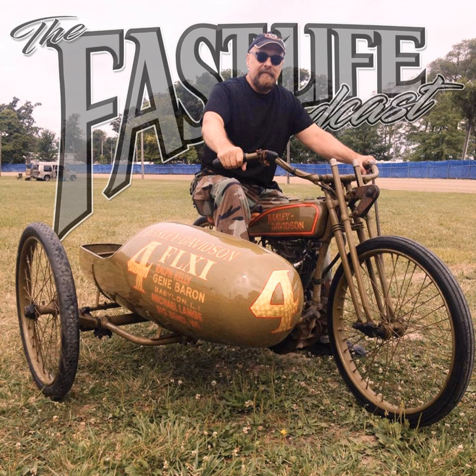An old timer once told the host that early Harley-Davidsons were known for high quality. Walter Davidson won that famous endurance race. If you go to old bike swap meets and look at gears from other manufacturers, there are always chipped or missing teeth. But look at the Harley gears — there's never any missing teeth. That was the metallurgy in Milwaukee and the craftsmanship that made things durable — a direct result of all those German craftsmen guilds.